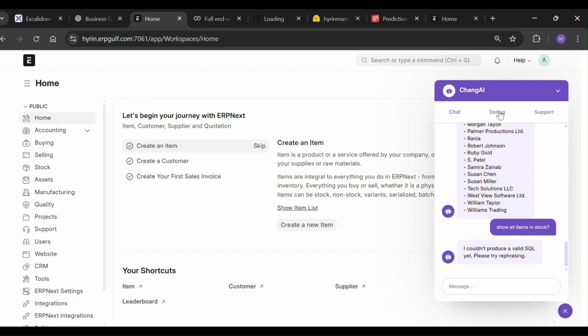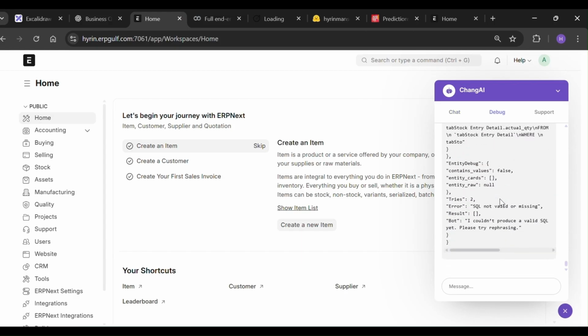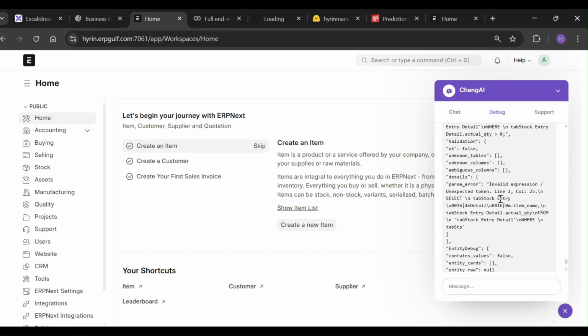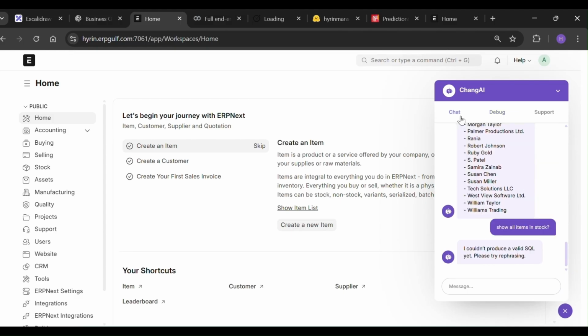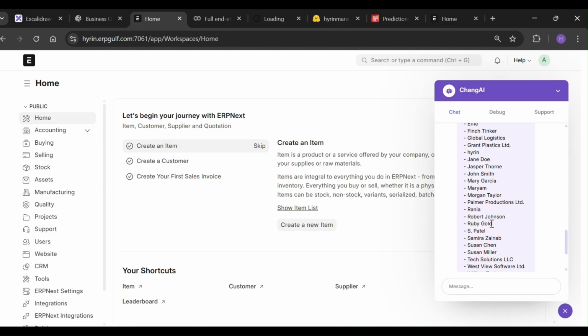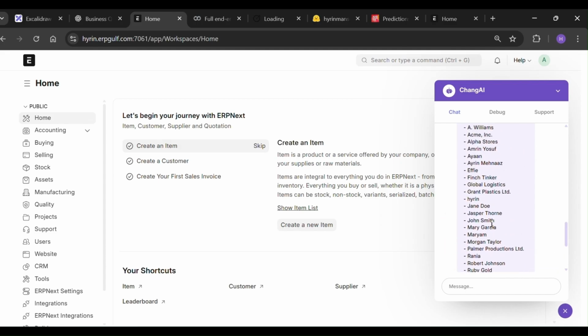Okay, something happened. I think the SQL was wrong. Yeah, some issues were there. So some queries still fail because we are currently in this beginning stage.